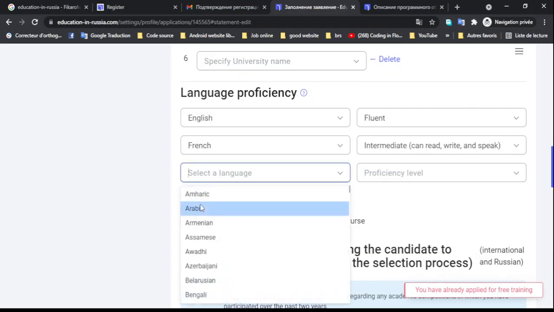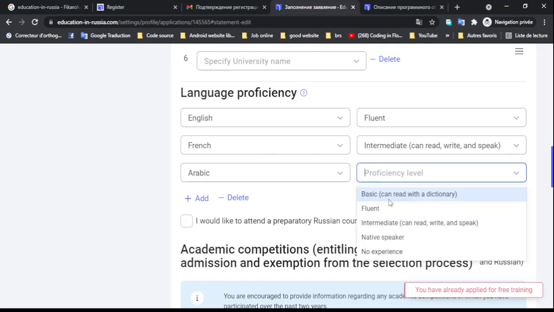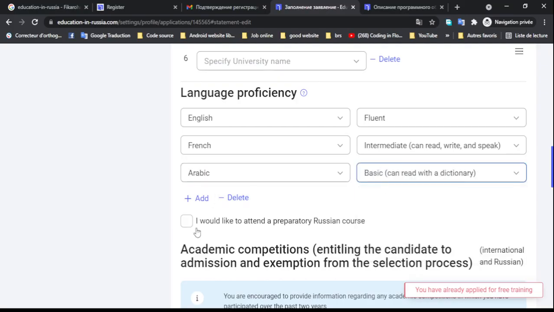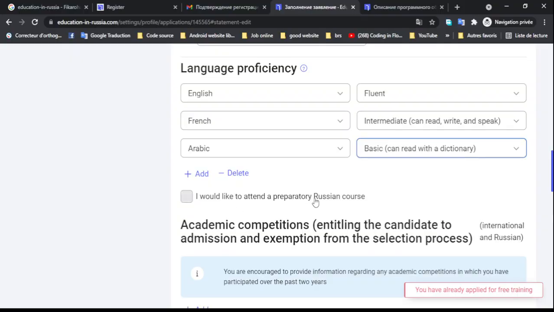For example, this one, Arabic, select basic. Then, I would like to attend a preparatory Russian course. This one, if you want to be selected, even if you don't know Russian, you select this one because they will give you an opportunity to learn Russian before starting your course, especially if you select a course taught in Russian.